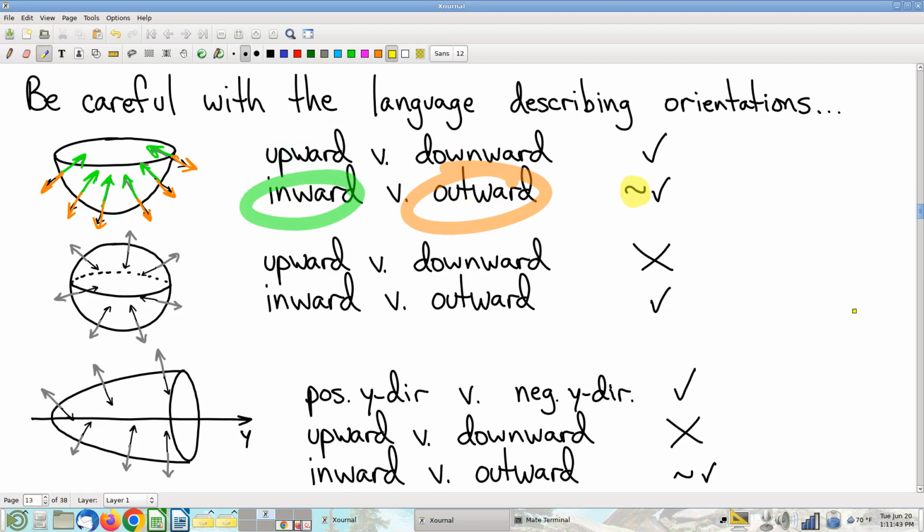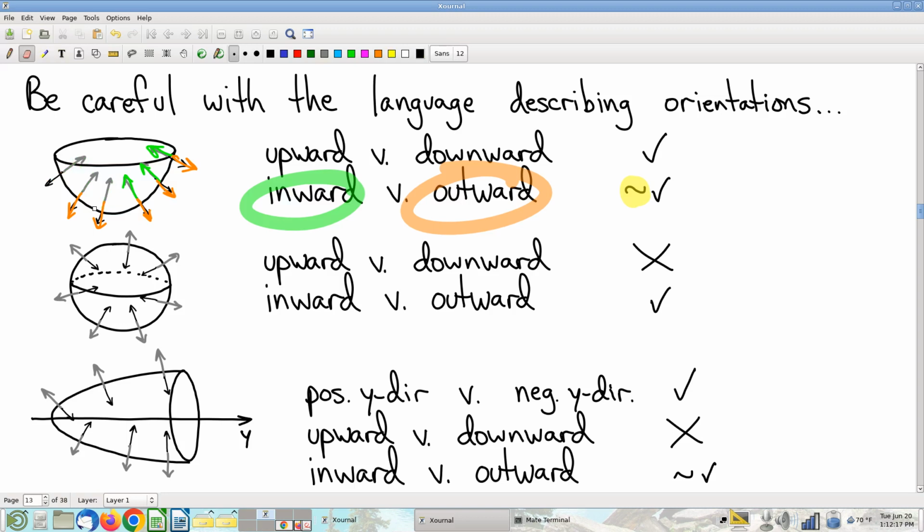There's a quibble here. If I say inward versus outward, technically there is no inside to this surface, right? But then again, if you say the word inward, nobody's picking the orange orientation. I think it's pretty clear. It's just suggestive of a geometric feature that's just not there. There is technically no inside to that surface, so it is a little uncomfortable. But anyway, everybody see what I'm talking about there?